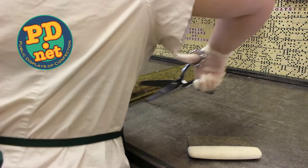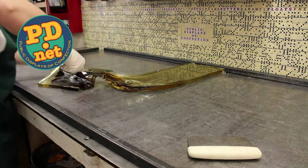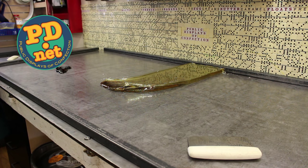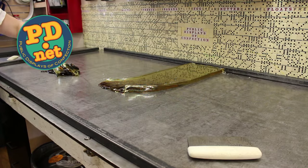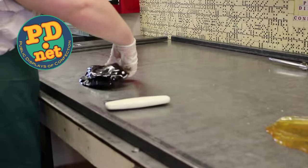We're going to separate the brown food coloring from the clear using a big pair of candy scissors. Then we're going to drain the hot center of the candy onto this candy cooling table. Our candy cooling table was made about 150 years ago and has a water-cooled center, which drops the temperature of the candy very, very quickly.